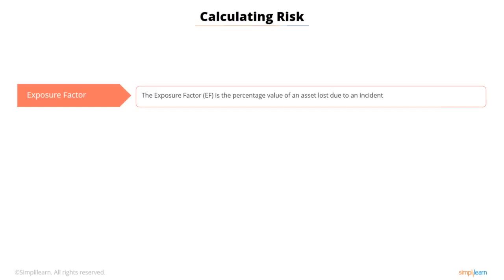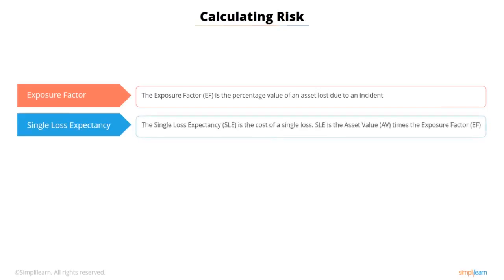Let's assume you have a database and you do a full backup every hour. Then the worst you can lose is 59 minutes worth of data. Because if the database crashes 1 minute before your next backup, you will have lost those 59 minutes. You can recover all the other data. Now, if we look at a single loss expectancy, that means what do we lose in a single negative incident? We start with the asset value, how much is the asset worth, times that exposure factor. That will give us a single loss expectancy.